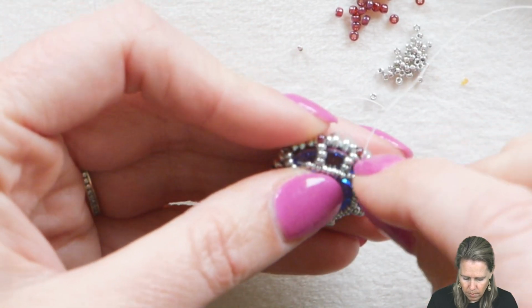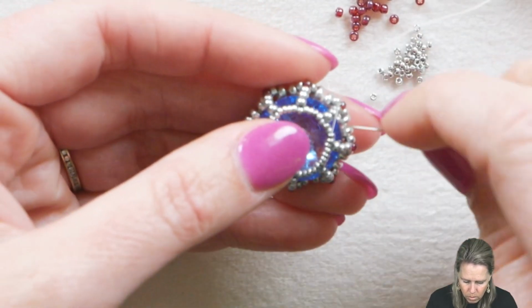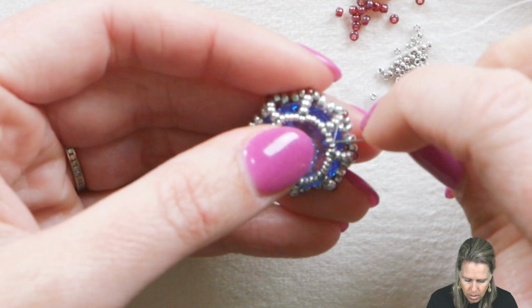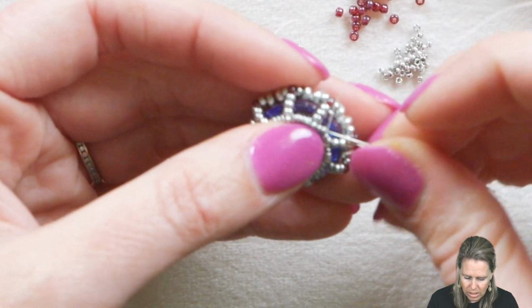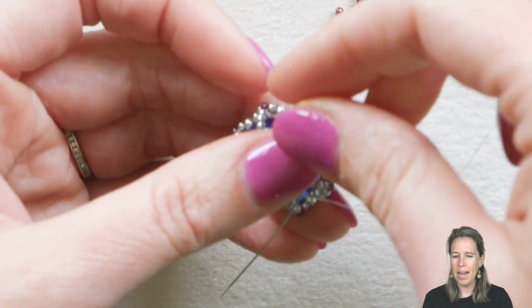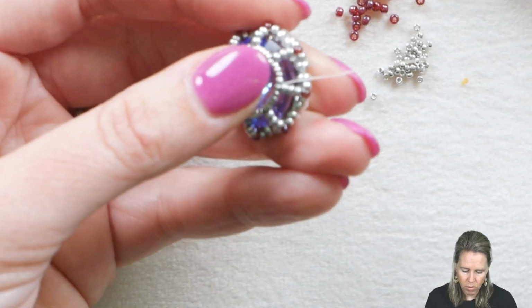All the way through. And once you're around that loop one entire time, and if your loop seems big or your crystal size is just slightly different, you can skip adding that 15-0 and just sew through only the 4 15s if you want.